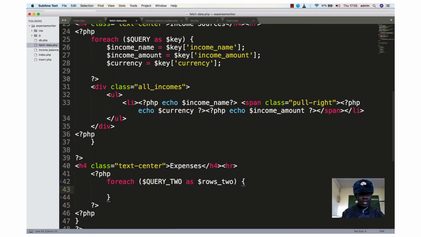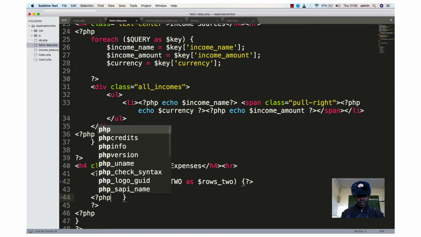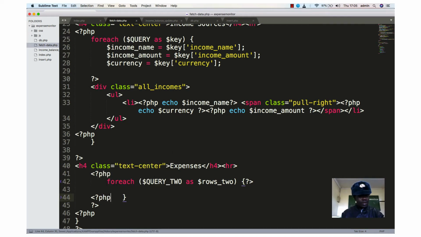Instead of us giving them variables like we did here, we can just go direct. We can just close here, then we open up again here, and then we start writing.